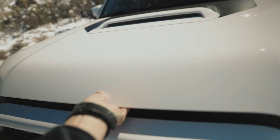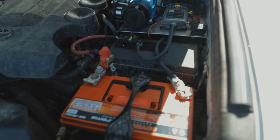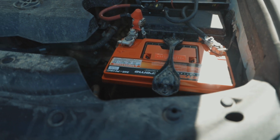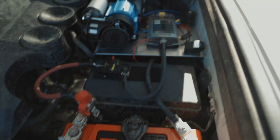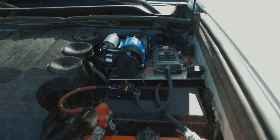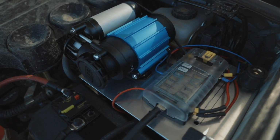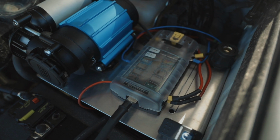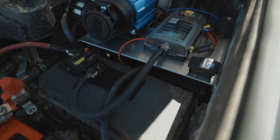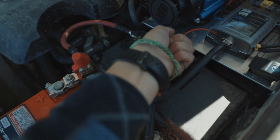All right, so here's what we got. So we got the new Odyssey battery, 34R PC1500. That's what the battery is. Super great. And we got a compressor, finally. I don't have to rely on Jed's compressor to fill up my tires after a trail. Now I got my own. Got a circuit breaker, I got a fuse box to keep it all organized, and it's all sitting on a power tray. This thing is kind of a pain in the ass to install. I have very skinny hands, as you can see, and I could fit my hand under here.